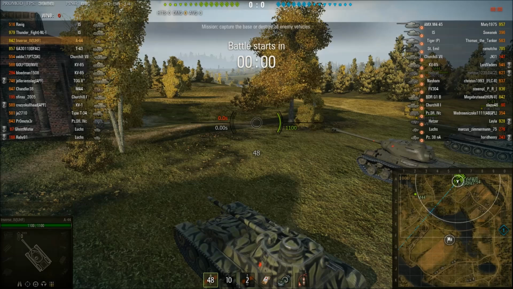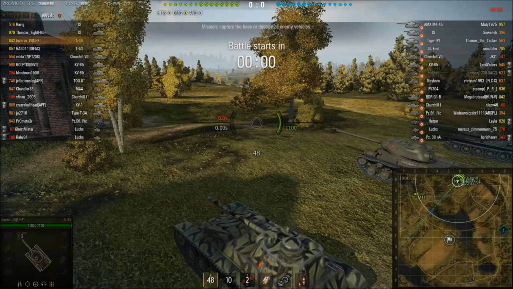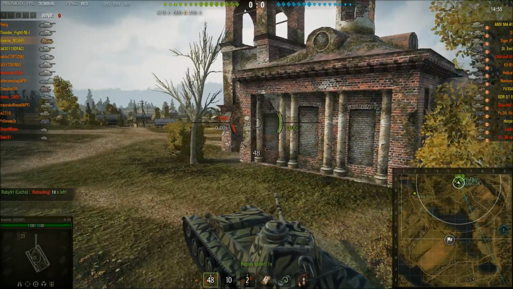Now we've got the A-44 here on Malinovka being driven by Inverse IV from the UHF clan, and it is a tier 7 game, so Inverse is top tier. Nice matchup for the tank. Now, I like my A-44. Obviously, Inverse likes his as well. He's got a nice camo job on it.